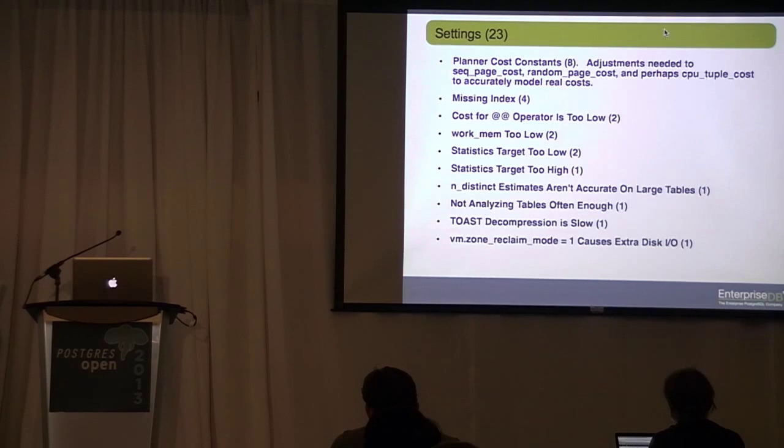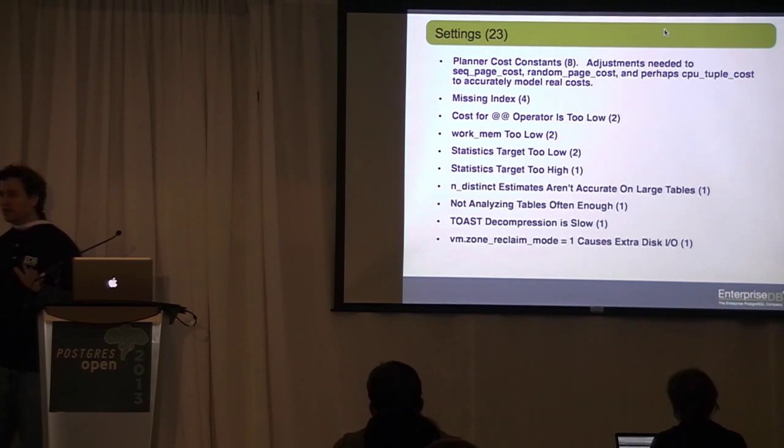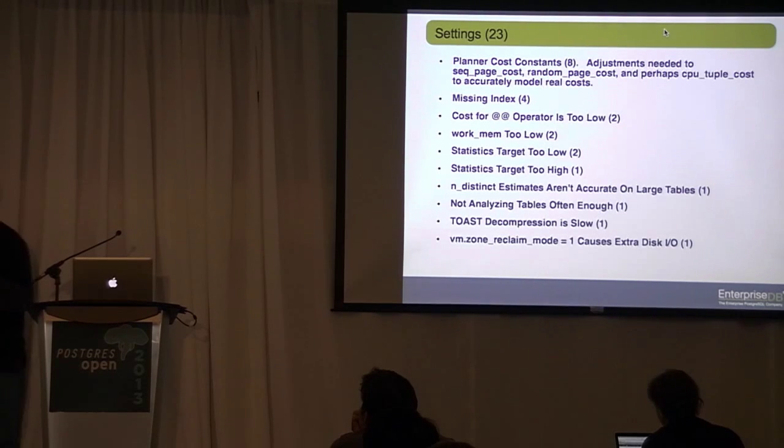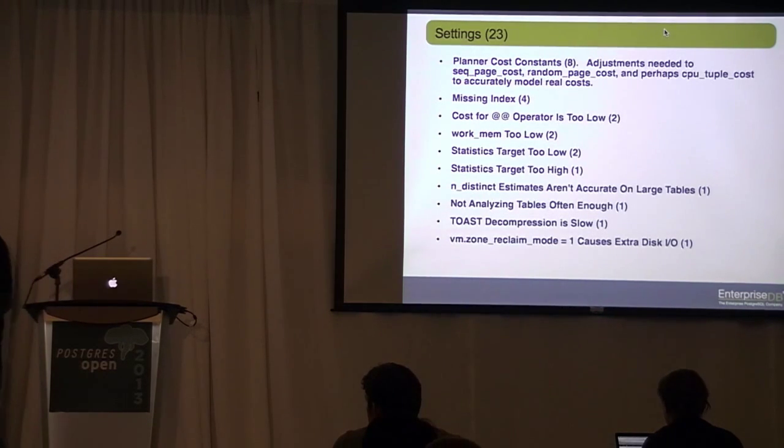I have always personally advocated modifying just sequential page cost and random page cost and leaving the other settings alone. My colleague Kevin Grittner advocates also modifying CPU tuple cost, and I wasn't able to determine from these 8 reports anything meaningful about which of those strategies is actually better in general. Which one the user actually tried was often determined by who got to the thread first and suggested a resolution, and then whatever hacker said, well, try this, the user would write back and report, oh, that worked great. And you couldn't really tell whether the other one would have worked better or worse.